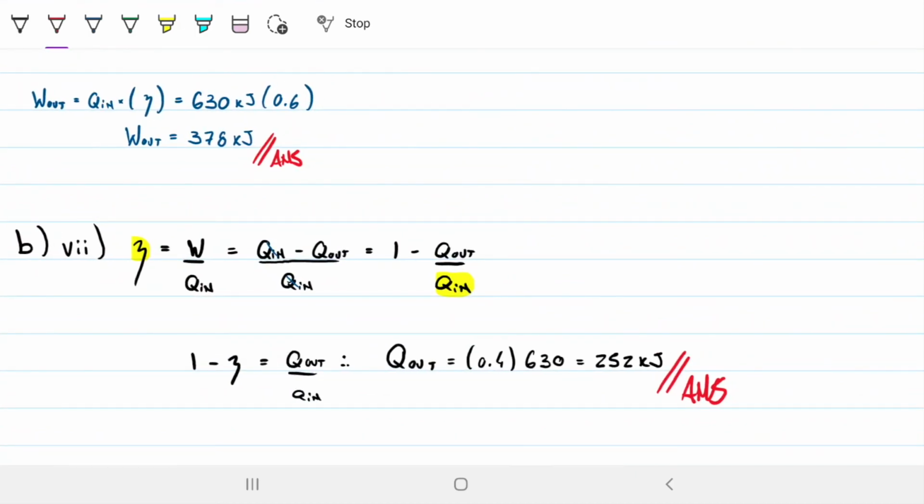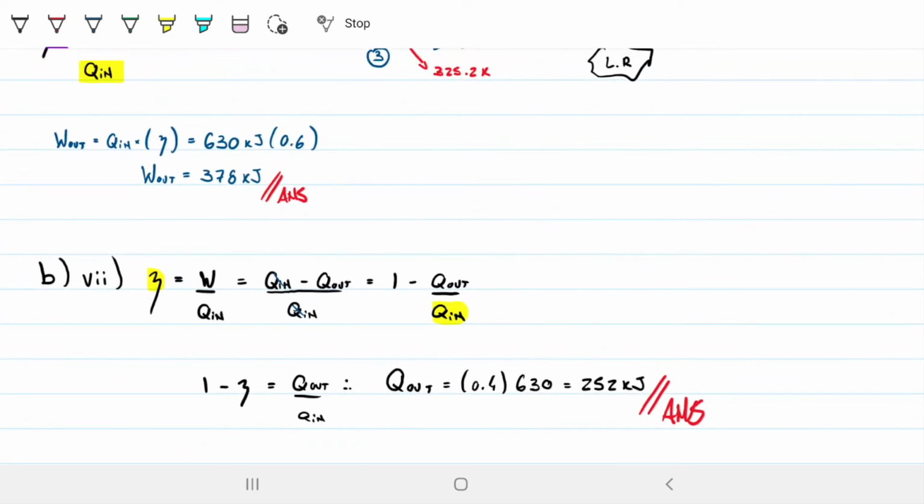Cool. So note that we solved the whole thing. We found a lot of information for the cycle without having much, right? Because the only thing we knew from the start was how much was going in, its efficiency, and the temperature of the upper reservoir. We were only able to do this because this is a Carnot cycle, so there's a lot of things that are ideal here, and because we had the knowledge on how the Carnot cycle operates. So we're considering this to be an ideal gas, constant CPs and CVs, and a Carnot cycle. Because of all this information, we can approximate and simplify things and be able to solve like we did.